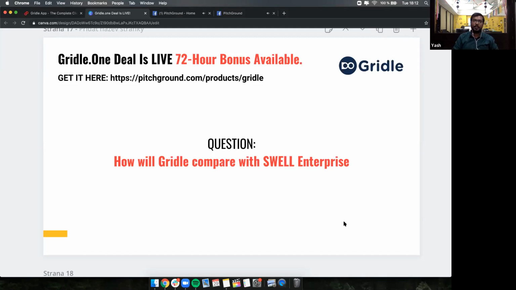What that would mean is that all the future upgrades we're going to bring to Gridle are going to be very specific to the agency and services sector, not to products. As you'll see on our roadmap, we have a time tracking feature coming up, which will link with the invoices. We have something like a client portal, and all of those things are very specific to agencies and freelancers. So that's one of the places where we are fairly different. So Gridle is something you'd like to look at.